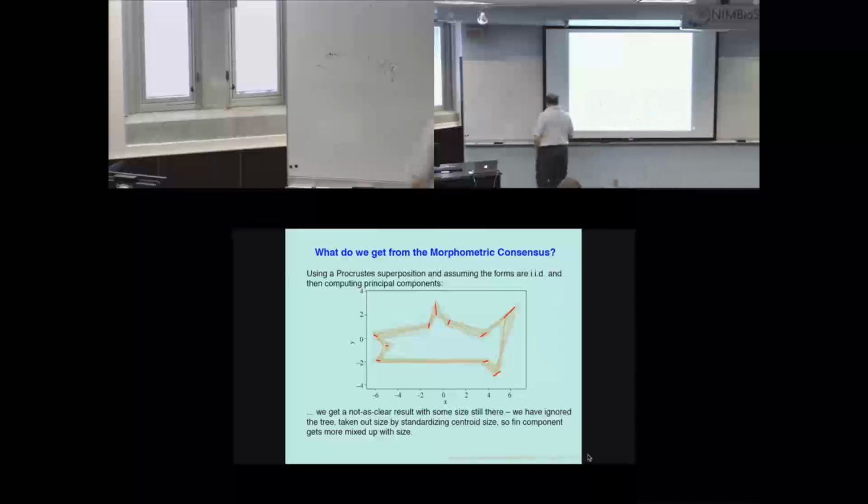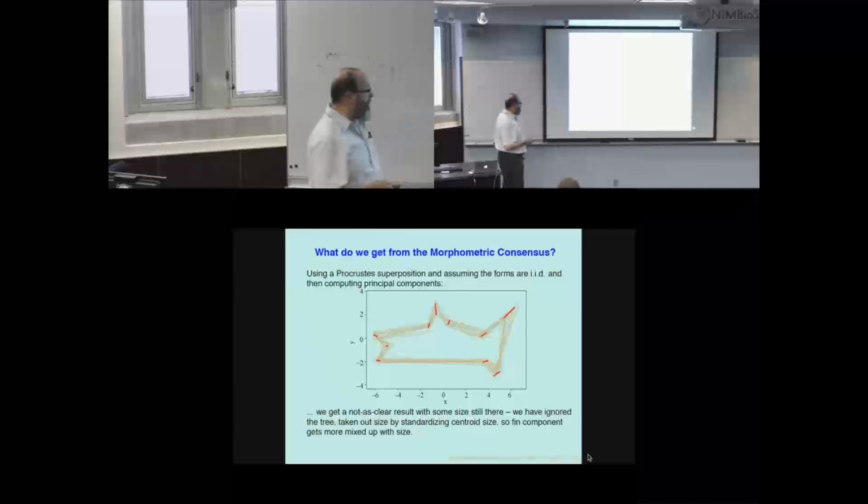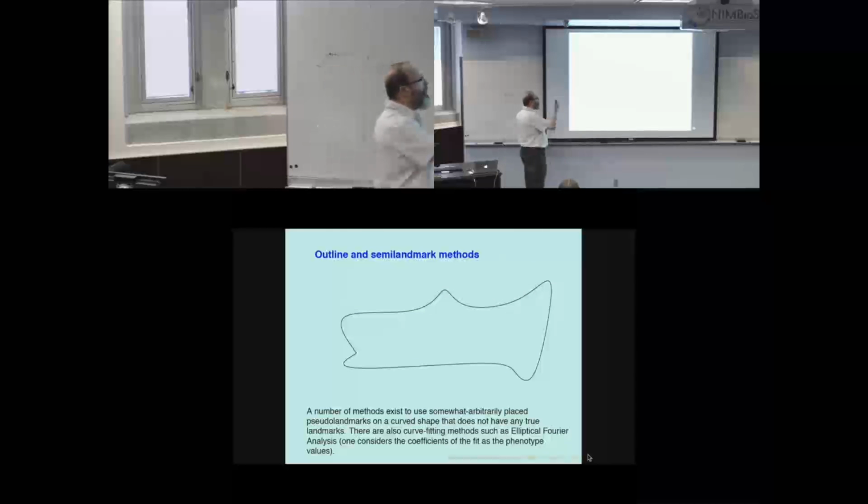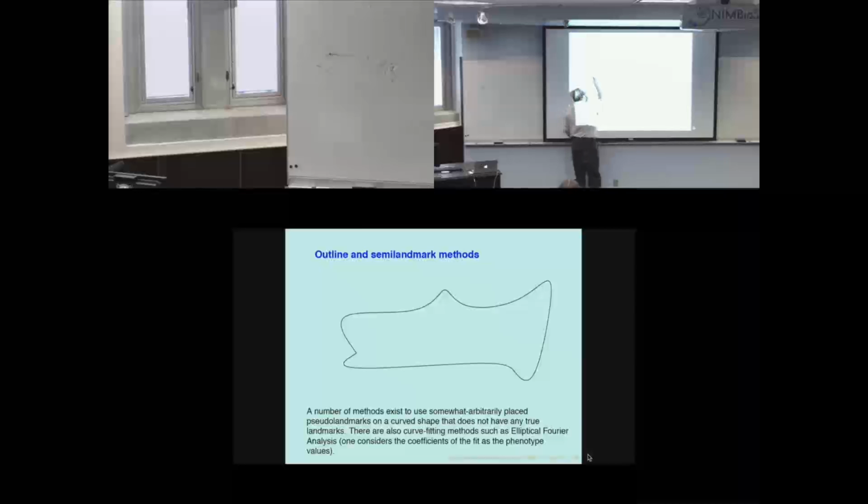Okay, so I'm sorry for the confusion here about the outcome of the simulation, but if you don't take the tree into account, you get more noise. That's clear. There are so-called semi-landmark methods where you don't have landmarks, but you slide points around on the tips so as to optimize things, and we haven't really got that adapted to the phylogeny case yet. But Fred has many papers on semi-landmark methods, and we will get to that.